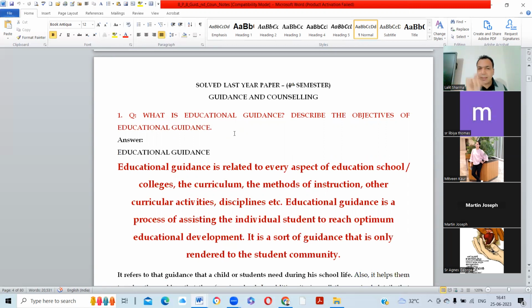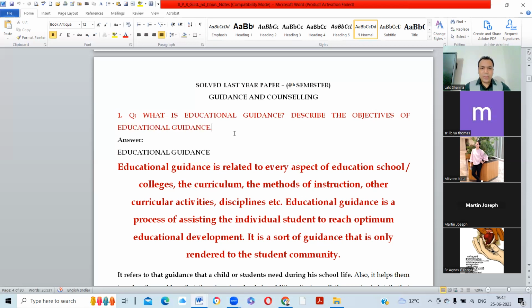Now, the question is asked, what is educational guidance? Describe the objectives of educational guidance. So guys, you have to split these questions into half and half pages. Write all the points, and in the end, you have to write the conclusions of the half pages. So I always say that doing the preparation is one thing, but writing the exam is another art. If you know the art of writing, how you have to explain, how you have to stretch your answer, you can get very good marks, compared to those persons having whole preparations but don't know how to write it.